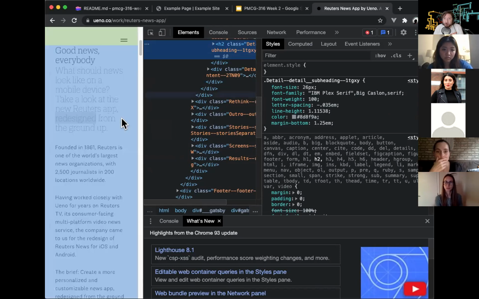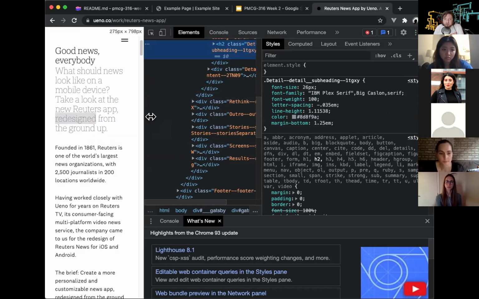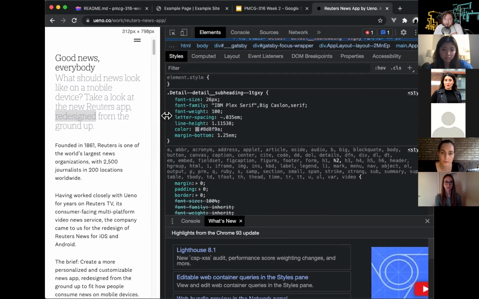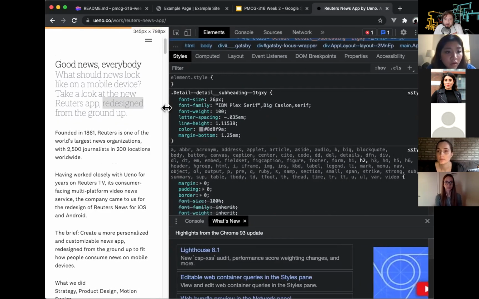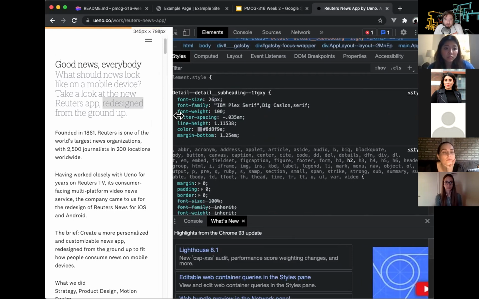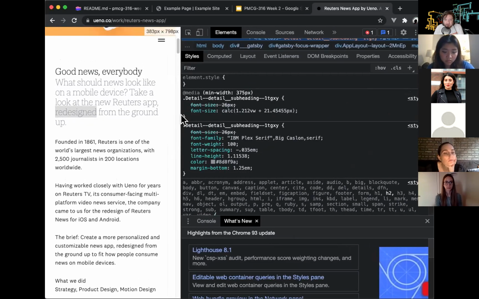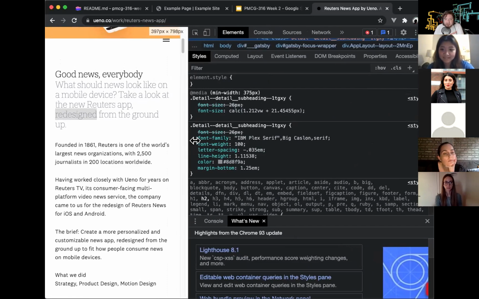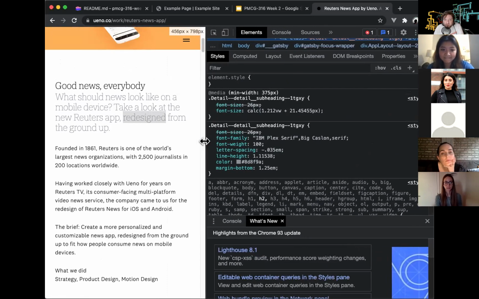Okay. Where does that kick back in? So now it's gone down to just 26 pixels, a fixed unit. Let's see where that calc came back in. Okay, min width 375, right? So our bottom end is 375 pixels, and let's see where that drops back out.